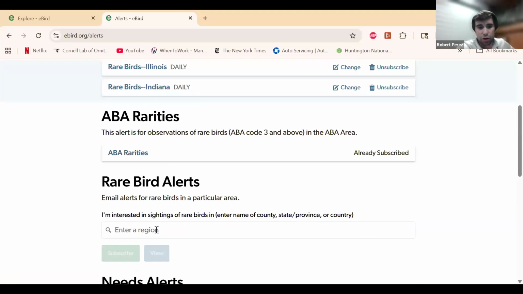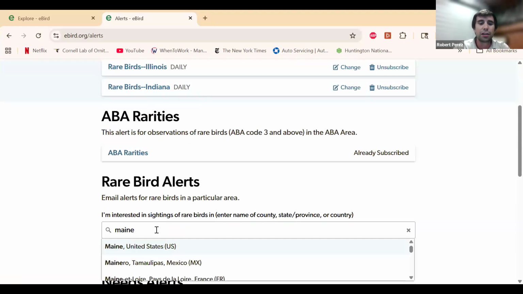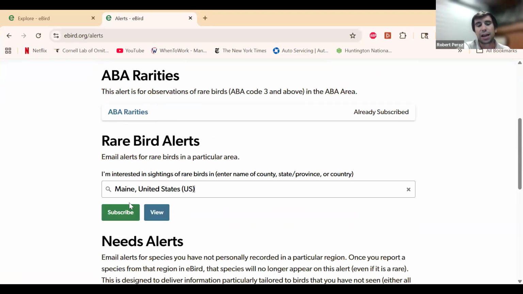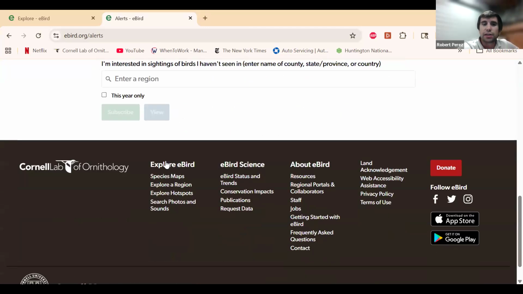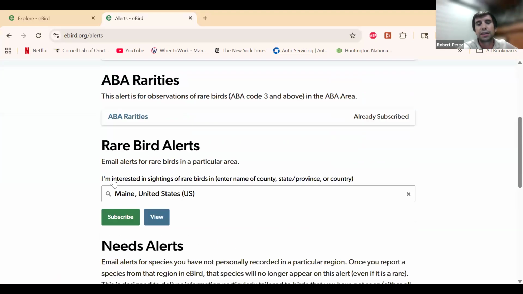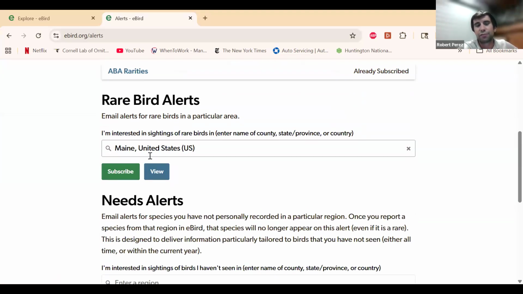Let's say I'm going to go to Maine and I'll be there for a while. I can sign up to receive daily emails for any rare bird alerts in Maine. I can also unsubscribe from any list on this website, so don't think that if I sign up for a bunch of different states, those are going to keep coming in daily.